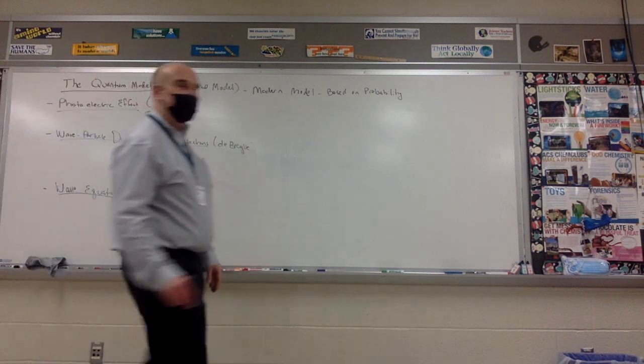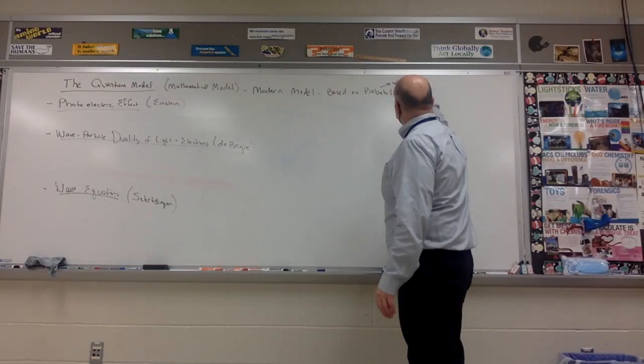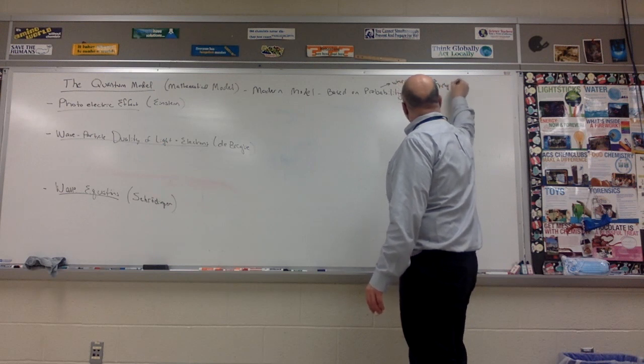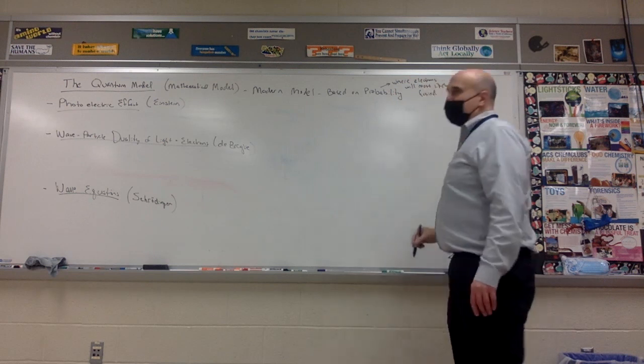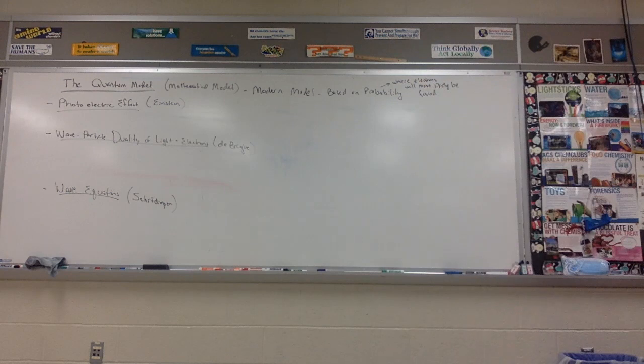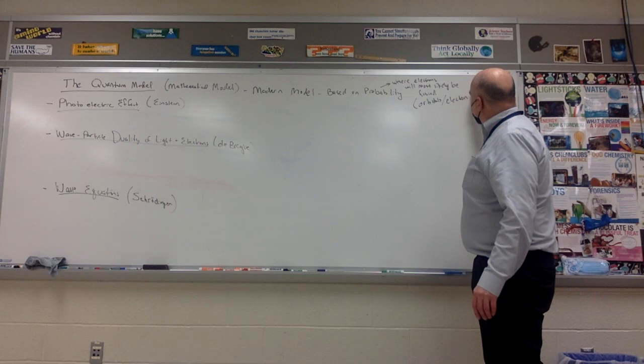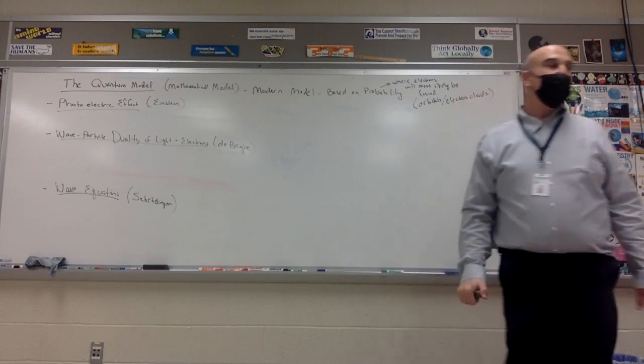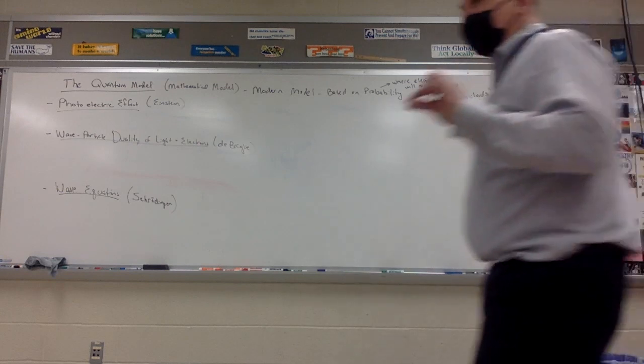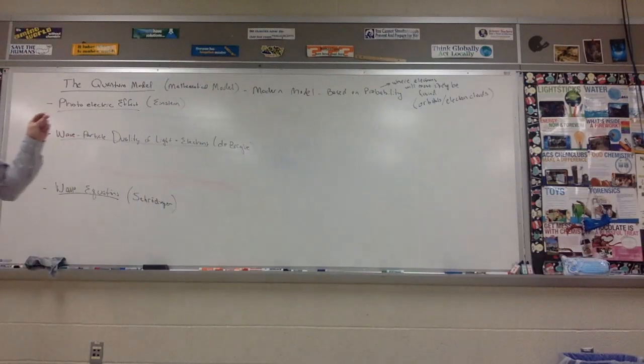So when we say it's based on probability, we're saying we can say where electrons will most likely be found. Okay, we can't say it will be found there, it will most likely be found there. And this is where the term orbitals or electron clouds come from. When Bohr was defining his model, he defined them as orbits, right? Now we're looking at them as orbitals. So there's a big difference between orbits and orbitals, even though the names are pretty similar.